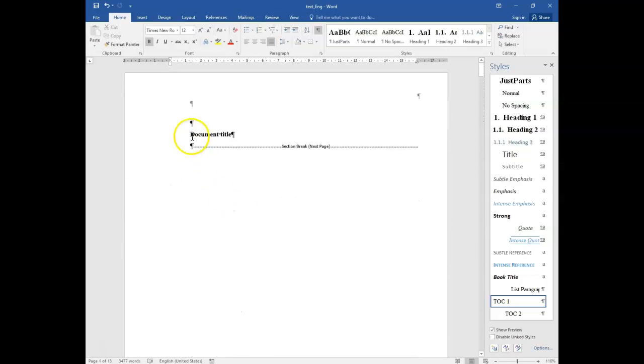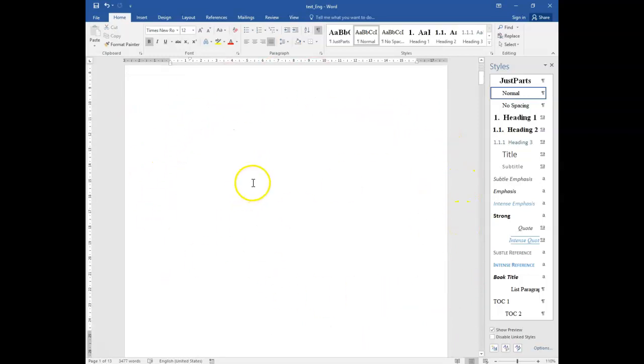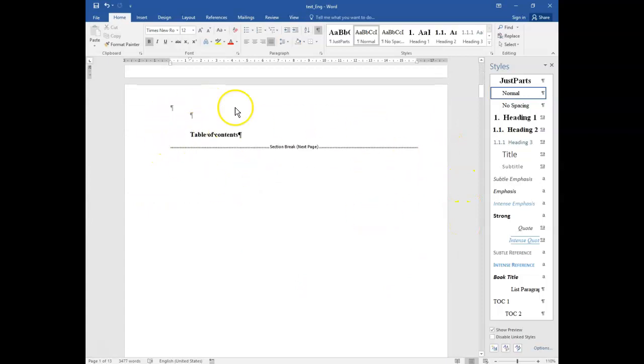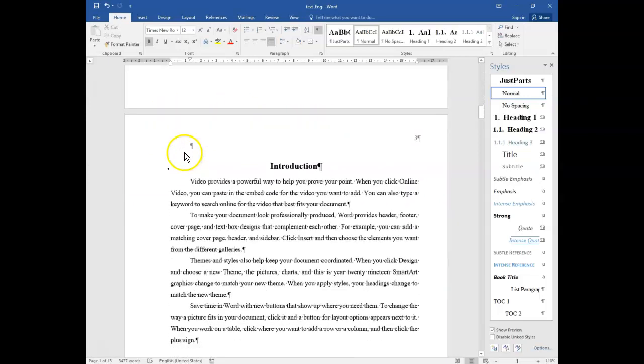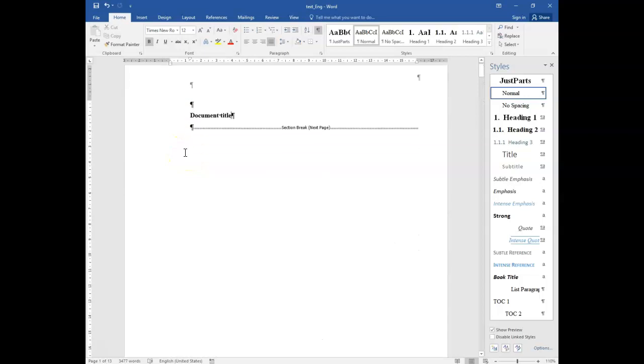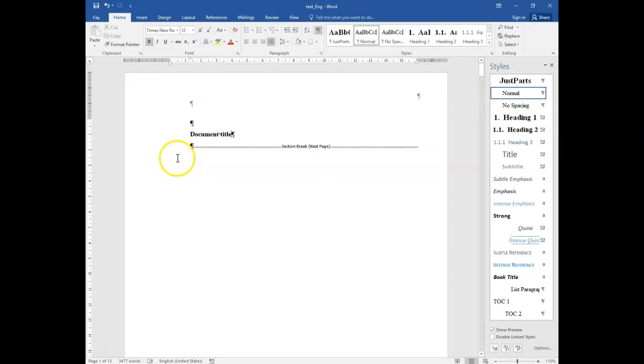Now at home you should create a document title page, judging by your own wishes, and I hope it will be creative. There is no rule for what you can put here. Just make it fun and interesting. So you have to create a document title. Do not create a table of contents. We don't need that. Okay, that's all. Hope you will have fun with this.